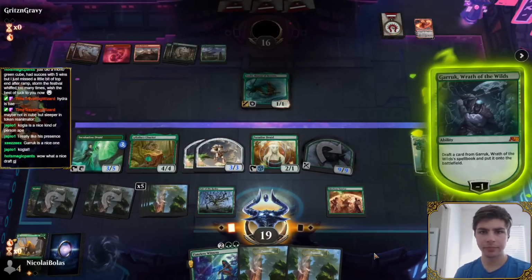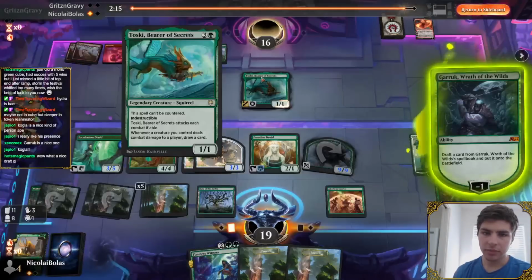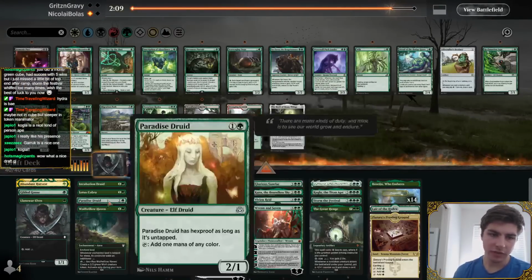Okay, got the win. Okay, so we know they're kind of aggressive. We also know they have a Goblin Chain Whirler. And a Chandra. And a Toski. So we don't want random 1 toughness guys if we can help it. Which is kind of a lot of our deck.